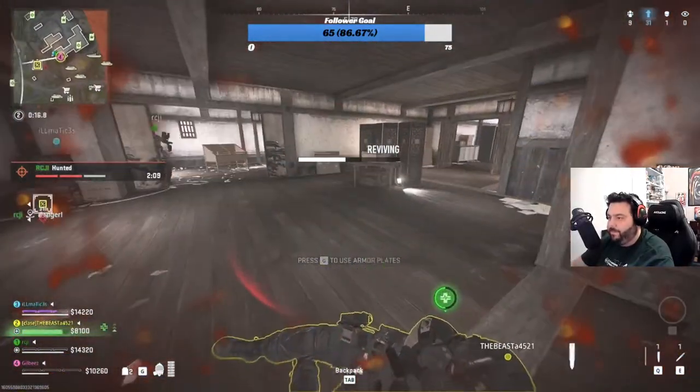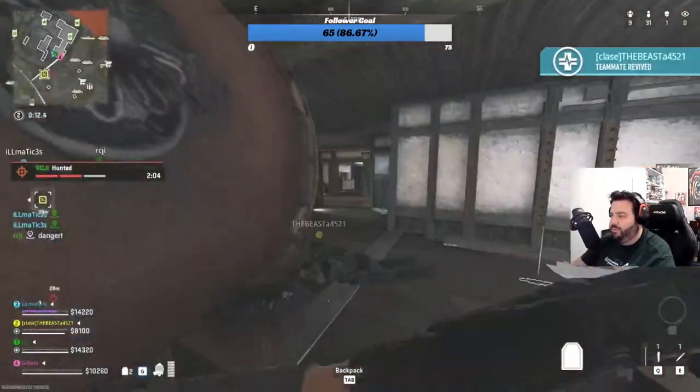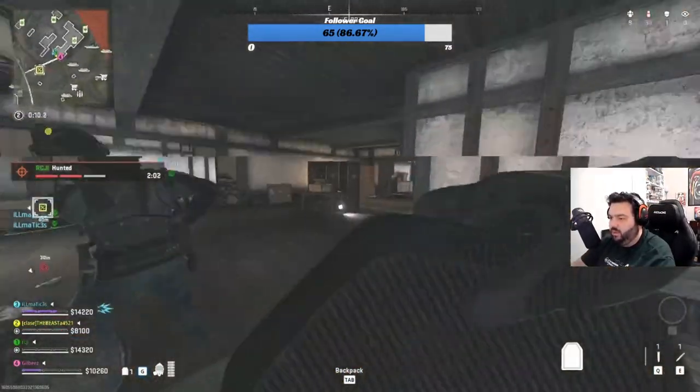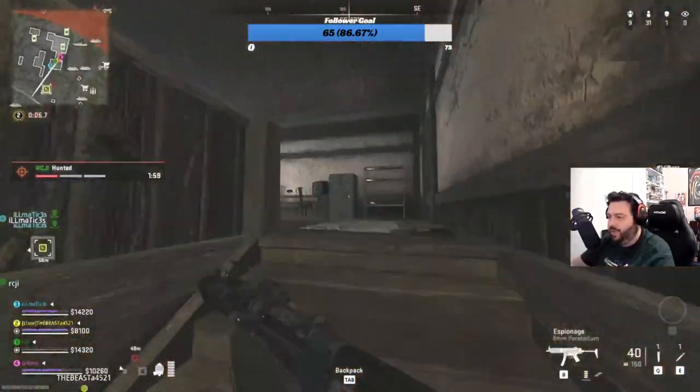I'm picking this guy up. Just watch the windows. Watch the window, Rob. He's right up on the hill. I don't have any plates, son. Alright. Just watch that window. I'm high alert going off. I'm getting up top. Sniper?